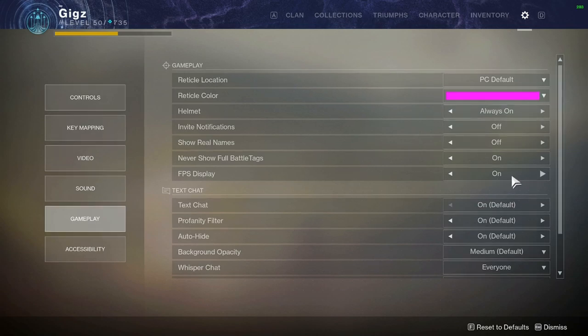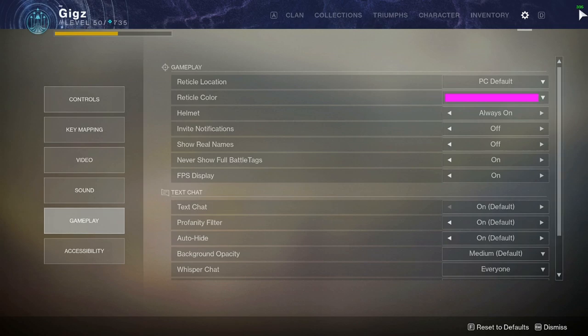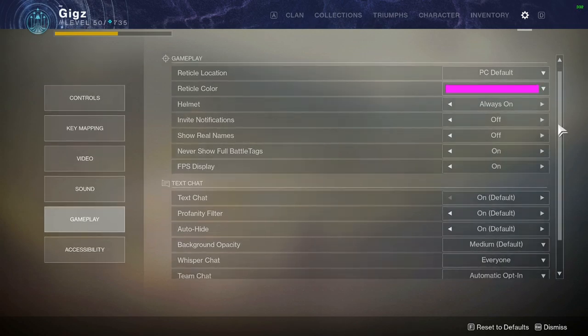FPS display though, I would turn this on. FPS, they want the frames, and that's all they're looking for. And you can see these numbers at the top right here. It just actively shows you your FPS, so that way you can monitor it while you're playing.